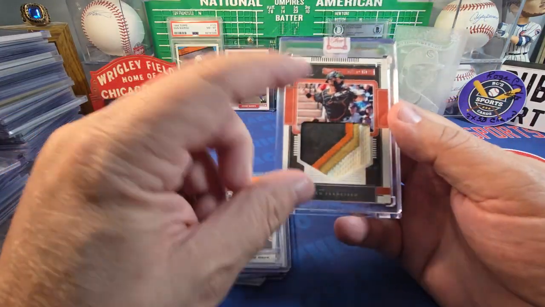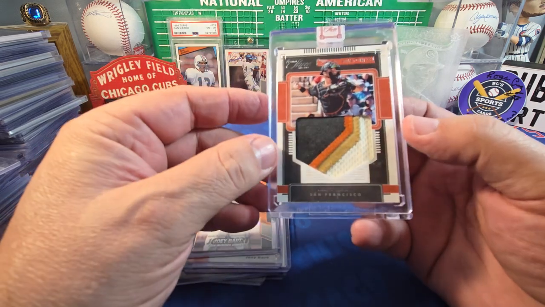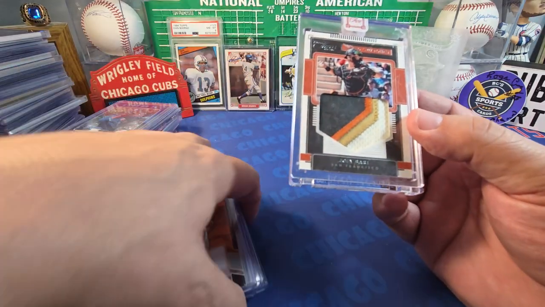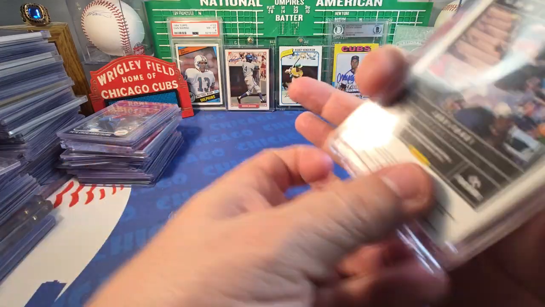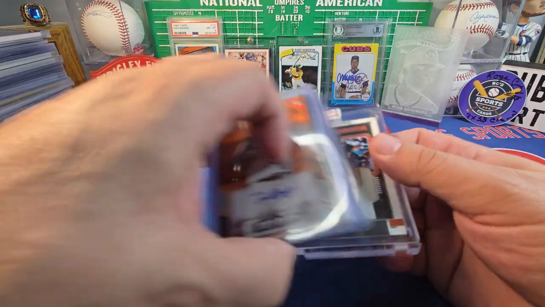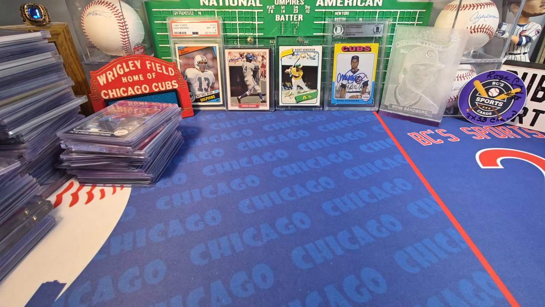And then I just got this one from Vince. This cool relic. This came from the National, I believe, out of Panini 3-in-1. That's super cool. Love that relic right there. Very nice. I don't know if it's numbered out of, yeah, bookend 25 out of 25. Very cool. Some other players.